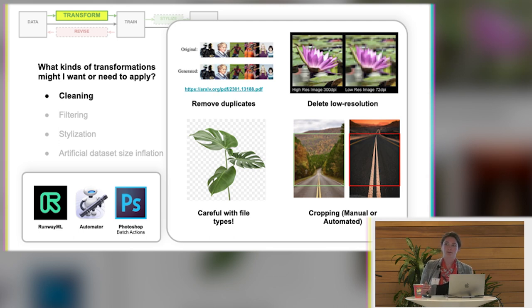Another step is to delete low resolution images. So, you know, here's a high resolution image, here's a low resolution image. Low res images can cause some really bizarre artifacts in GAN models and maybe that's what you want to do. But oftentimes it's not. I ran into one issue where I wanted to create a model that would generate fire and I found this really great dataset for computer vision for fire detection in kitchens. So they were deploying it in fast food context to detect when something was on fire in a fast food restaurant. But it turns out that detecting fire from an image actually doesn't really require super high resolution images and that it's much easier to train and share these models if they're operating on a lower scale. So using that training data as my fire image just created this model that like fundamentally was just creating like big blocks of pixels that were vaguely red and gray.